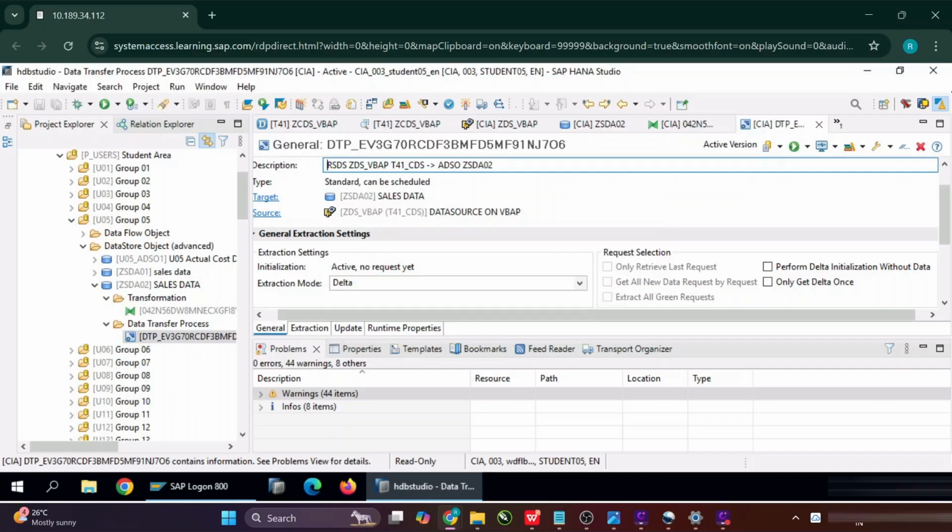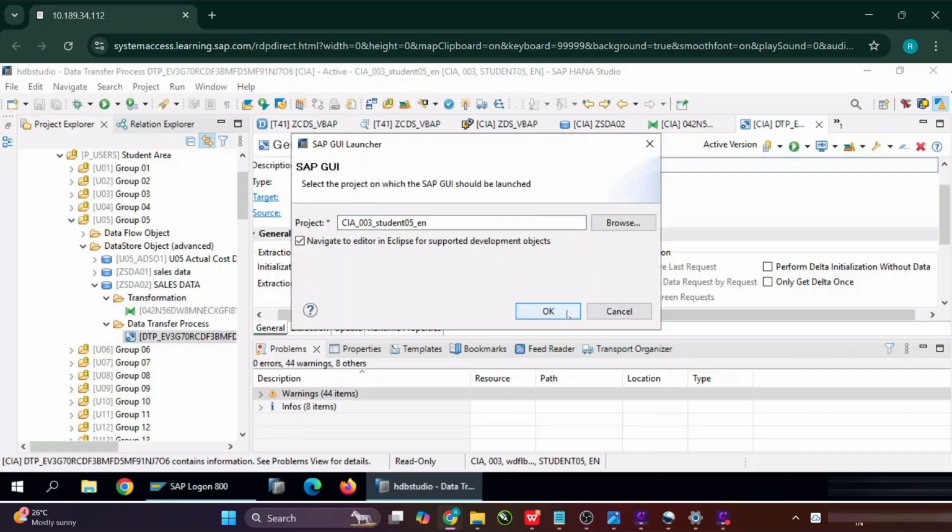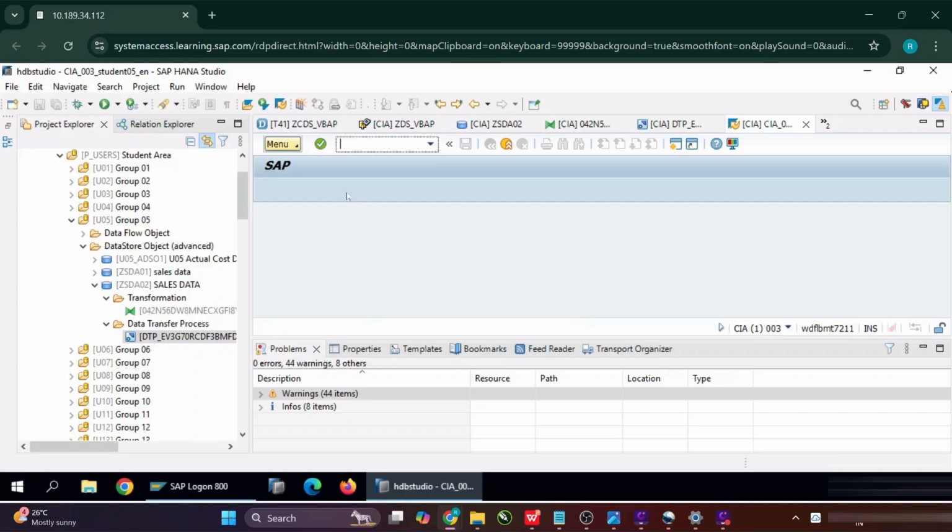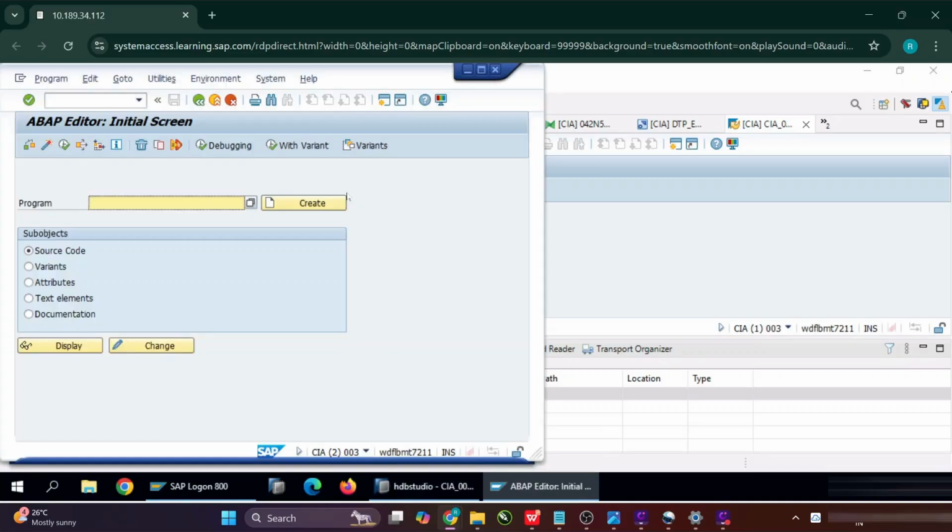Now let me open my GUI and check whether our loads completed or not. Then go to RSA1. Then execute RSPM underscore manage program.